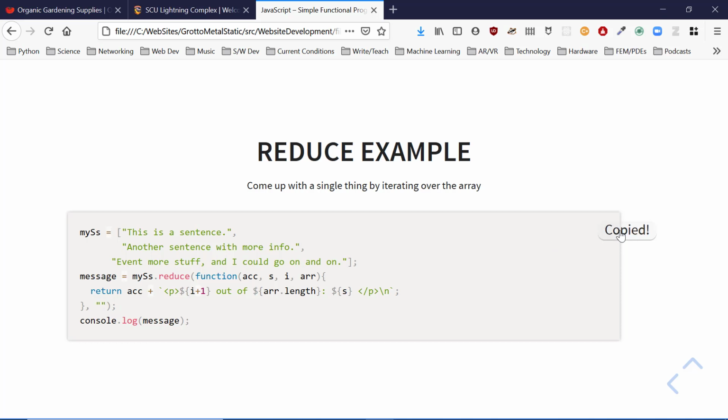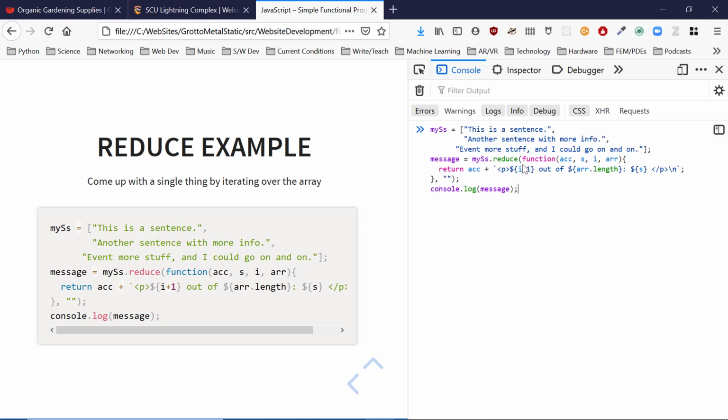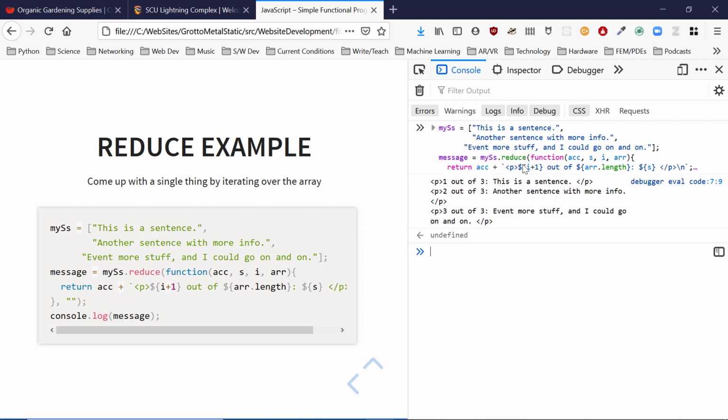Okay, it sounds clear as mud, Professor. First, let's see if it works. And what's it going to produce? Oh, look at this. It produced a string, one single string, with all these paragraphs together like we defined last time. Nifty. So it put everything together. Okay, so we didn't have to do anything more.